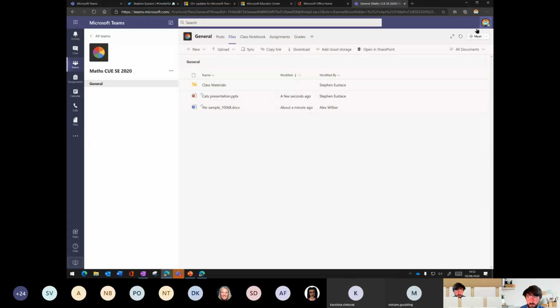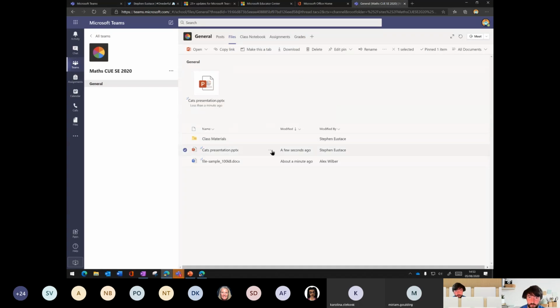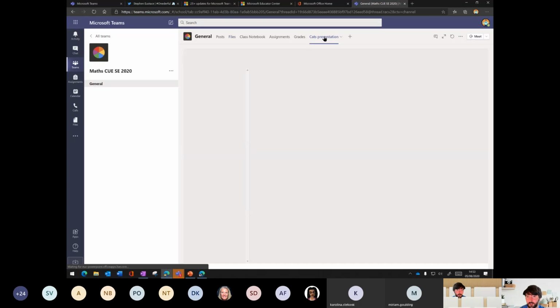But what you might say is, okay, I'm the teacher. I want to make it easier for people to get into that presentation. I'm going to go 3 dots. I'm going to pin it to the top. Okay, they're going to see that. But I'm also going to go 3 dots, make this a tab. So there's so much goodness that you'd have to come to next week's session to learn all about tabs and all this good stuff. But I'm going to make it a tab, and look at the magic here.